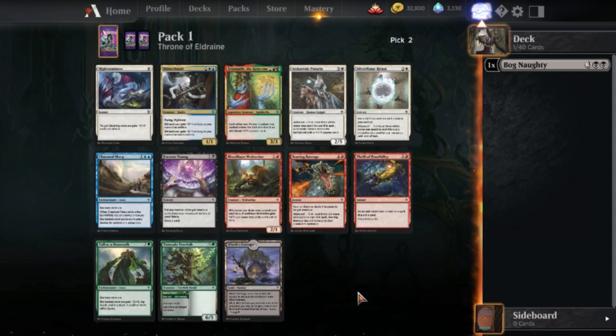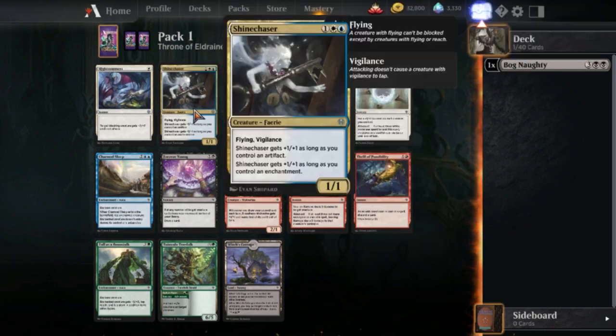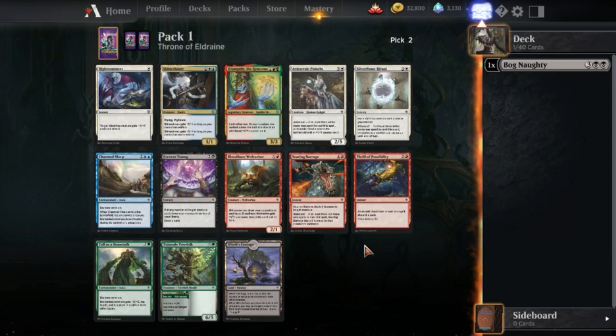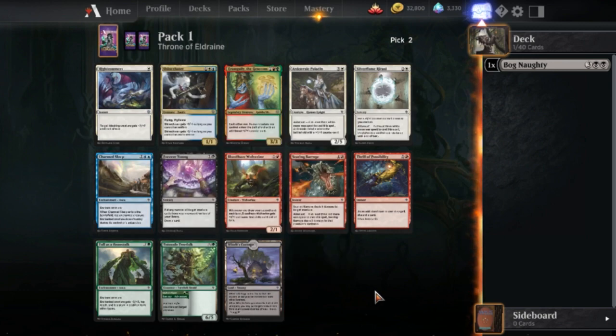It does look like we've got a pretty poor pack to follow up with. Neither of these gold cards match our first pick, and I don't think, again, that they're the type of cards that I'm super excited to move into. In fact, this pack kind of just sucks overall. The two cards that stick out to me are Siren Barrage and Charmed Sleep, and I'm just going to take Charmed Sleep because it's good. It's just blue removal, and if I can be in blue, I'll be happy to be in blue.